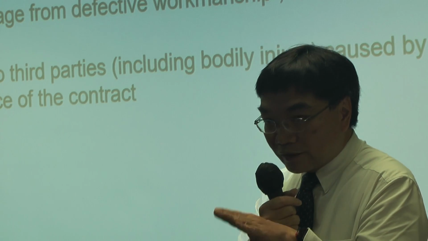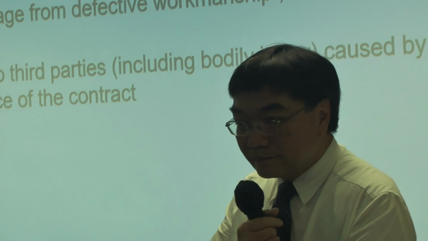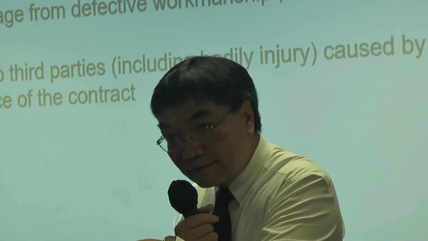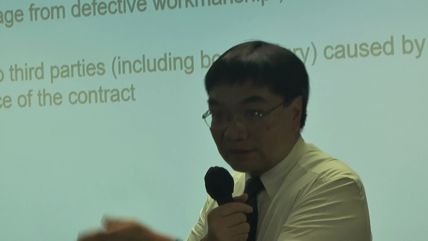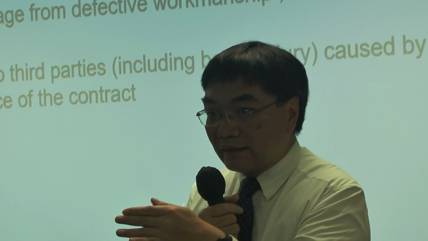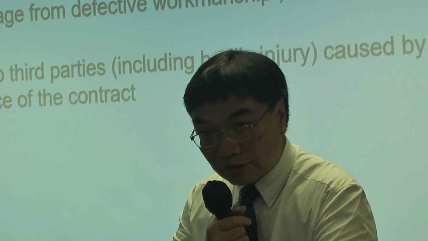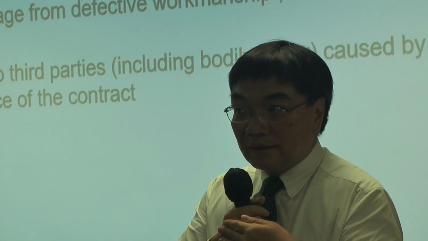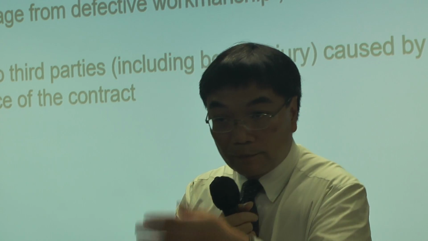So if a minor is injured at 3 years old, the limitation applies when he or she reaches the age of 18, and then from 18, count 3 years. So if the person is 21 years old, then it is barred. But there will always be a legal representative representing children who are injured in the incident. And any settlement reached has to be approved by the court for the benefit of the child.